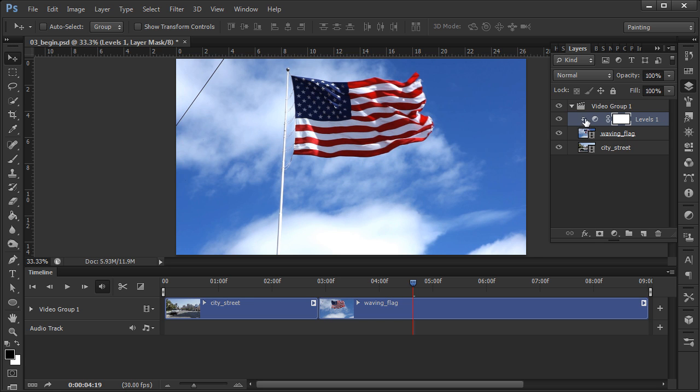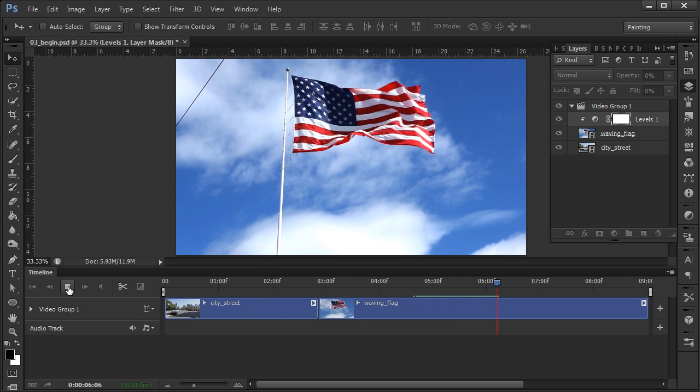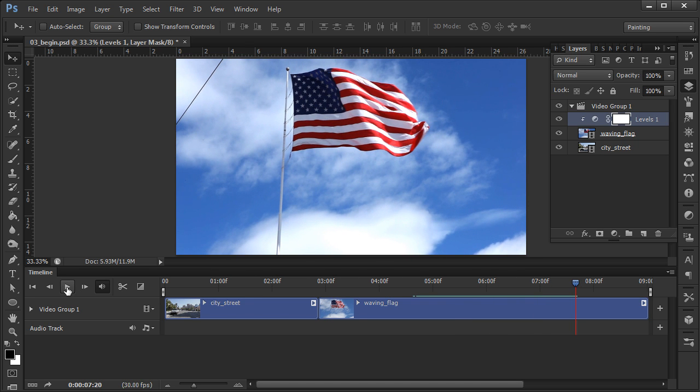And you'll also notice there's this little arrow pointing downwards. That basically means that this adjustment layer has been clipped to our waving flag layer, meaning those edits that we made with our levels will only affect our waving flag video clip. So now we could click play and we can see that that adjustment layer affects the entire clip.